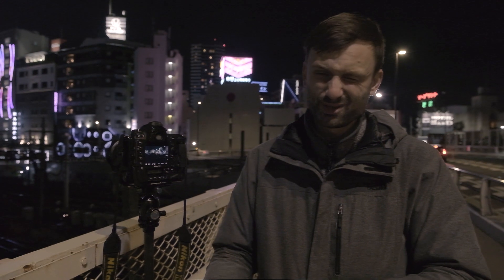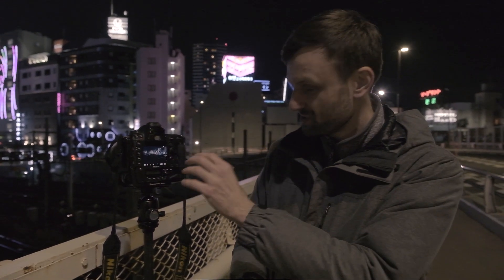Now, real quick side note. Some of you may be thinking: I have focus peaking on my camera, so why don't I just use that? And honestly, it's totally fine. If you have a camera with focus peaking, feel free to use it. Some cameras, like my older model SLR here, do not have focus peaking — therefore I kind of have to do it this way. But having said that, I kind of prefer doing it this way because I find it just a little bit more reliable. With focus peaking, you're basically trusting the autofocus system to tell you it's in focus — so if the autofocus system is making a mistake, the focus peaking is going to be a little bit off too. This way, when you actually see for yourself by blowing it up that it is tack sharp and in focus, you are 100% sure that this photo is going to be sharp.